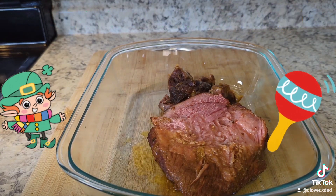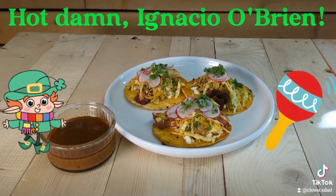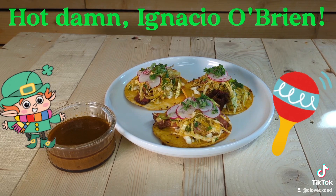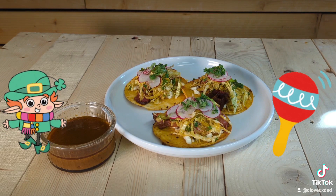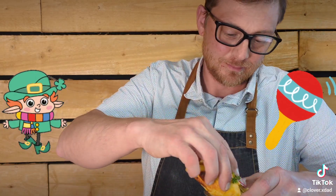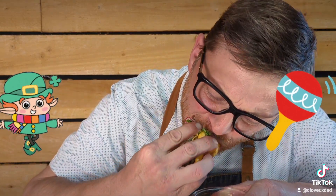Look how moist this bad boy is. Oh goodness gracious me. I took the top off because I'm going to use it this week for breakfast. Look at this — so freaking good. This one is really fun to make on a Sunday or a Wednesday; it really doesn't matter. The total active cooking time is about 40 minutes, which isn't a lot, but it's worth every single second.